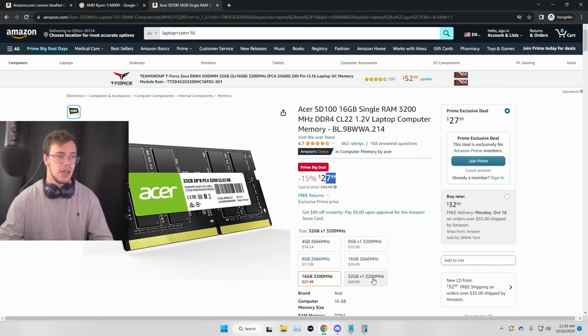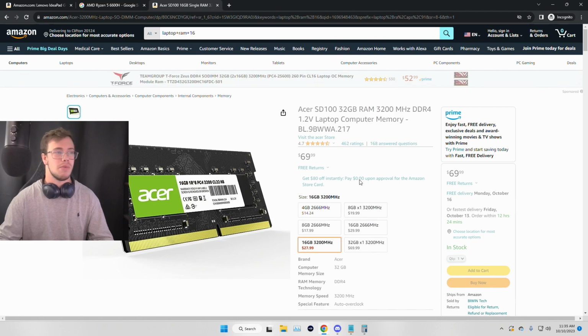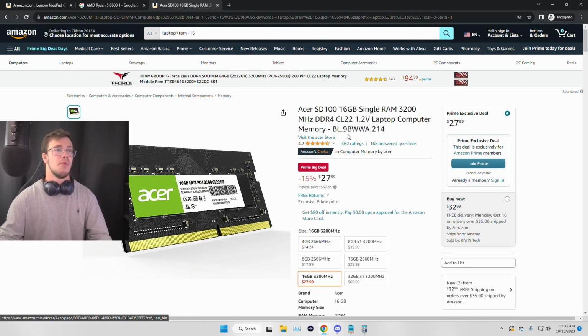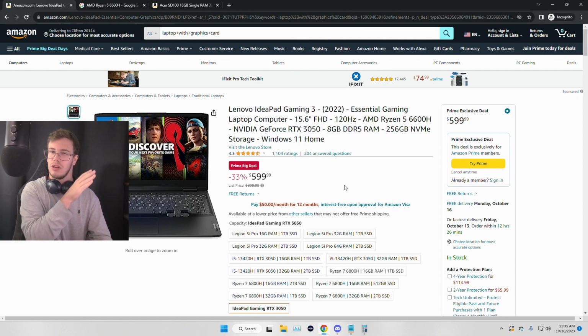And of course, you can buy a little bit more for a little bit more expensive, but at that point I would not even recommend it and just buy a different version of this laptop. But you could buy this, add it to this and upgrade it, and then that's going to be like $628, but it'll be a laptop that'll be able to pretty much handle everything you throw at it for quite a while. But of course, those are 30 of the best deals for the October Prime Day sale.